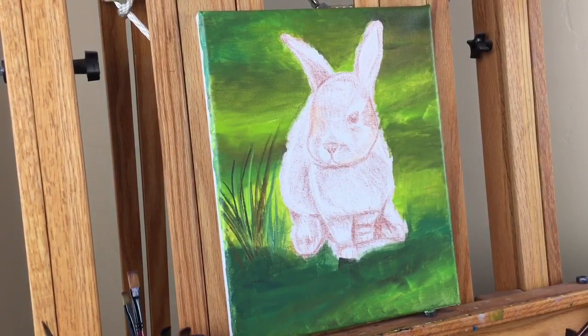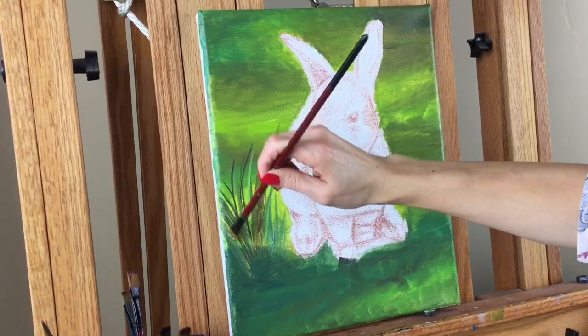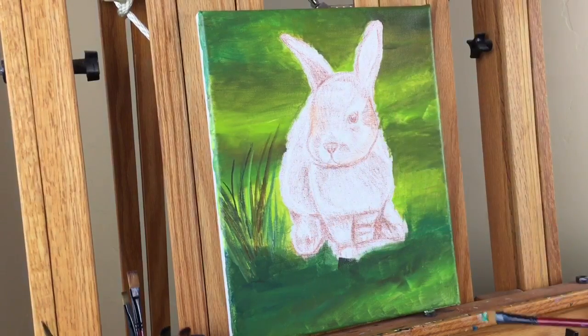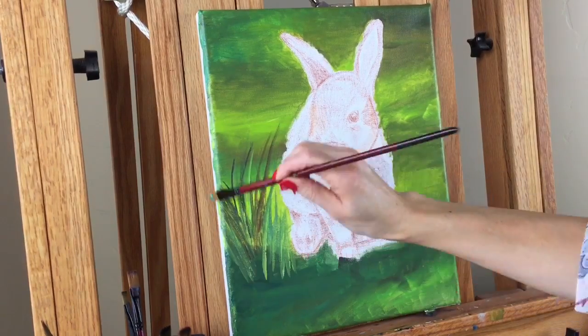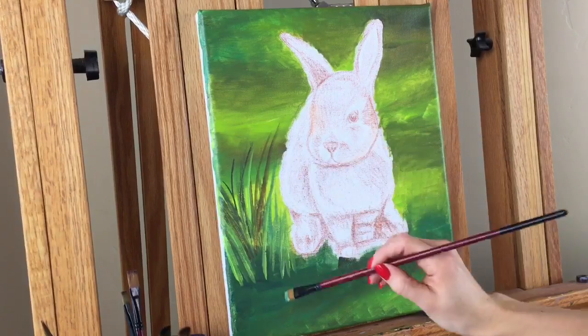Notice the many shades of both green and brown that I used to paint the long grass. This gives your painting a more realistic look. Watch carefully as I continue painting the grass and follow along.